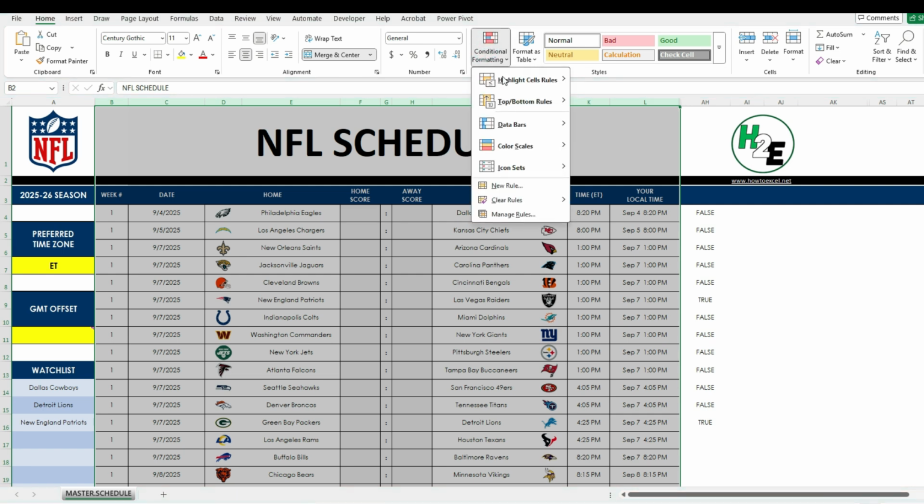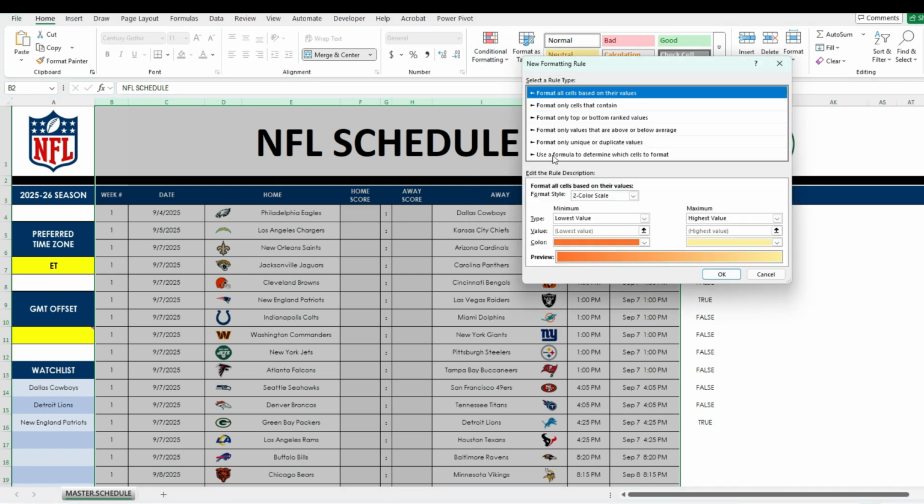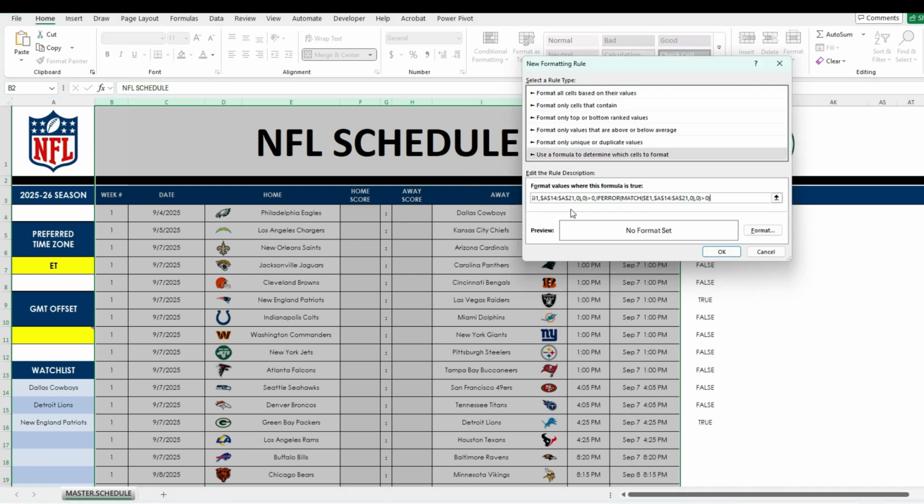So I'm going to go to conditional formatting, create a new rule, use formula, and I'm going to paste my formula in there. So you see I've got E1. That's really important, that initial range, because this is a really easy mistake to make, because it needs to start on the exact first row that I'm selecting. If I only applied my formatting from row 4, then this should be E4. Basically, that's how it works. So the conditional formatting is automatically going to change based on those different cells unless I've frozen them.